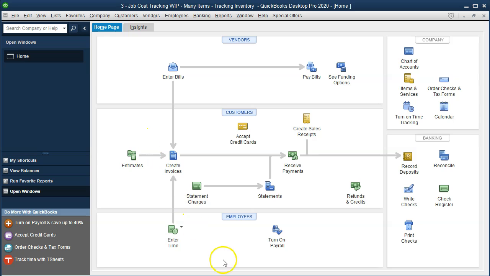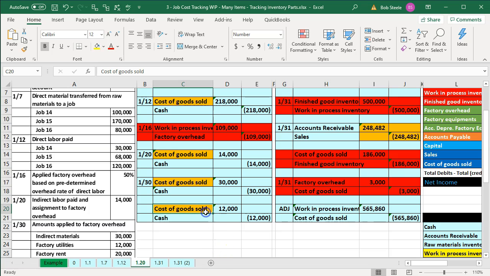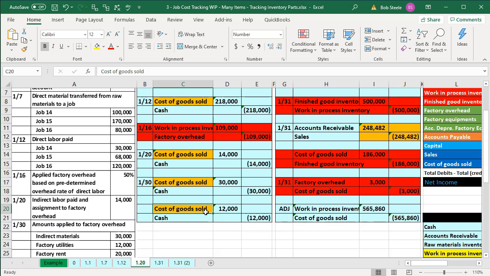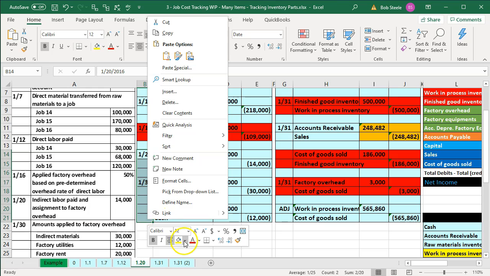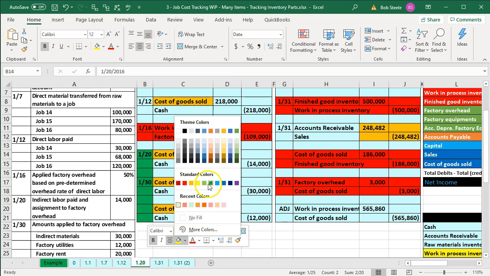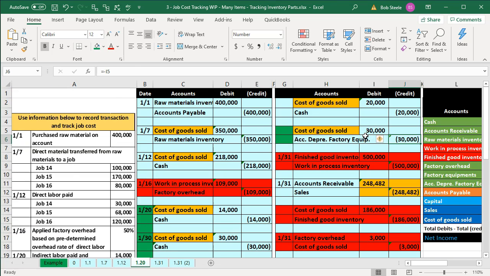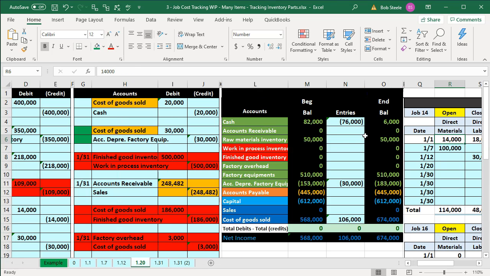We're first going to consider our objective by going to our Excel worksheet. Within our Excel worksheet, we're going to be focusing in on the factory overhead items, including all these items down here. I'm going to make this green right now so we can see them. You'll recall that the factory overhead items, typically I would think of them as any item that you can't apply directly to a job. So under a normal job cost system, we would say, I can't put it to work in process because I don't know what the job is. Therefore, I'm going to put it into the factory overhead so that I can then apply it to the job at some future point.